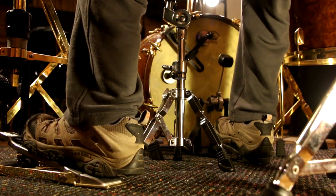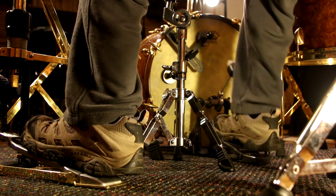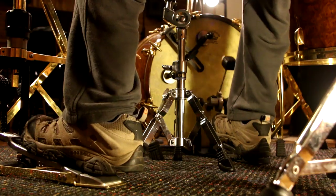And, you know, the band I was playing with, these guys were all older. And I don't know if they were on something, but they'd always want to play it this fast. And I couldn't do it with the technique that I was using. So I had to change something.